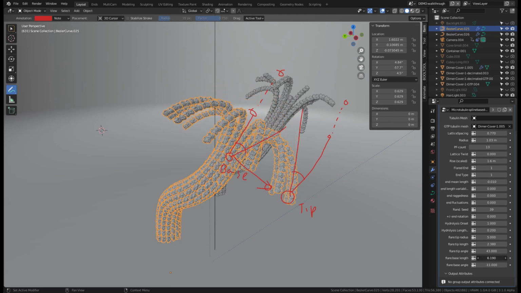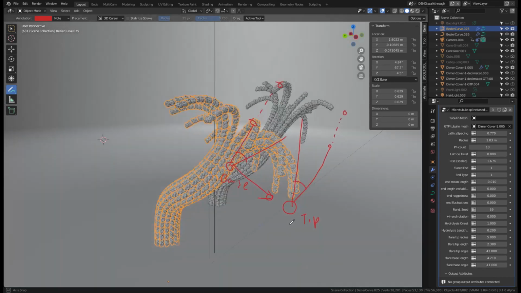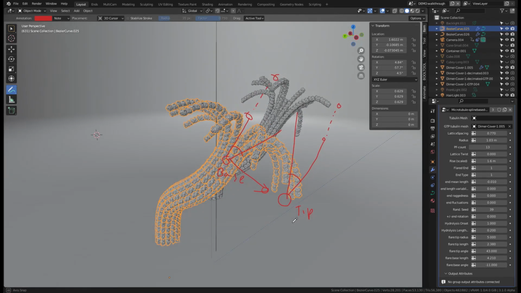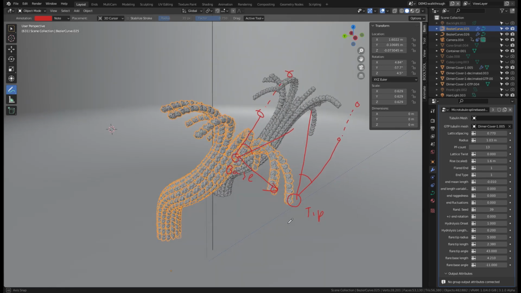This one also shorter. And there you go. Now you can see it's a much flatter curvature. Let me get this back in projection. Okay. But we can also change this, the effect of the tip angle. Oh, I'm not sure how pronounced it's going to be at this length. Okay, let's make it a bit longer.